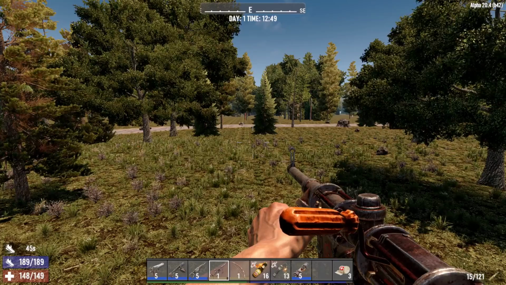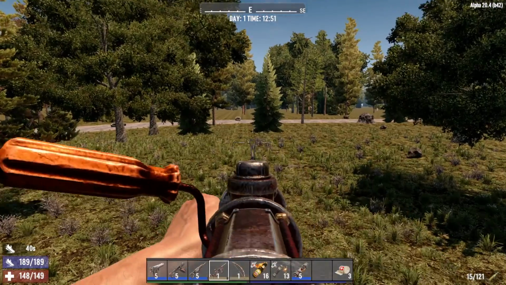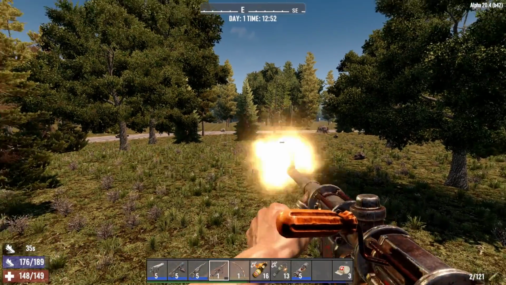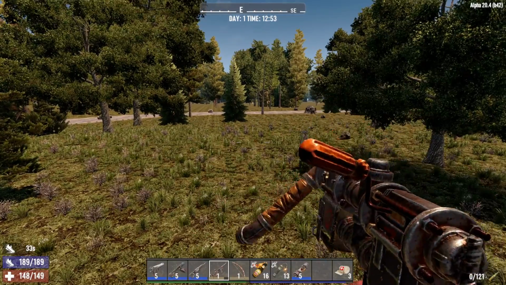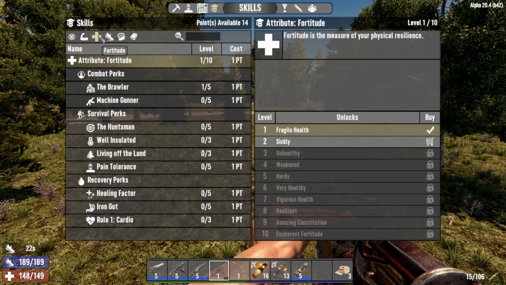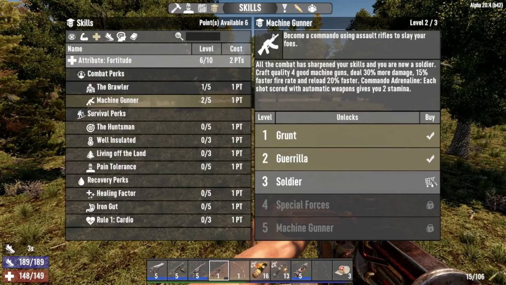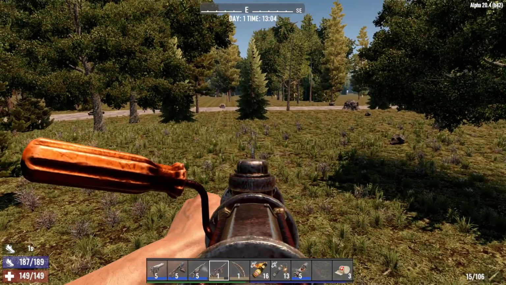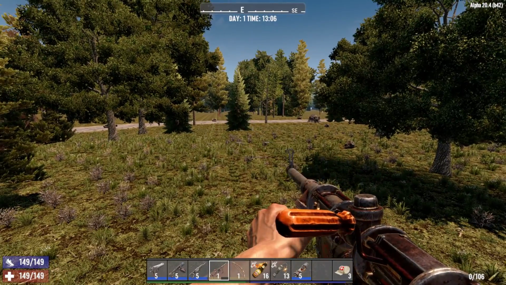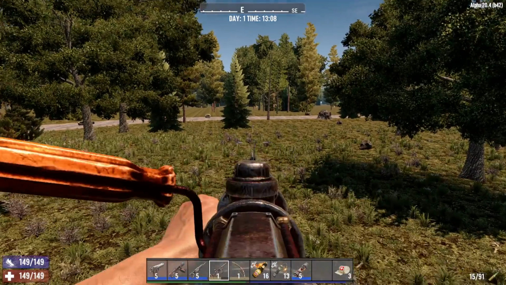Moving on to assault rifles. Beginning with this, you can make the pipe machine gun, which holds 15 rounds, but is a very quick shot. Reloading it does not seem to take forever right off the bat. You got to go to Fortitude, and then put points into Machine Gunner. Let's do it a couple times. Watch this reload speed. Noticeably faster.